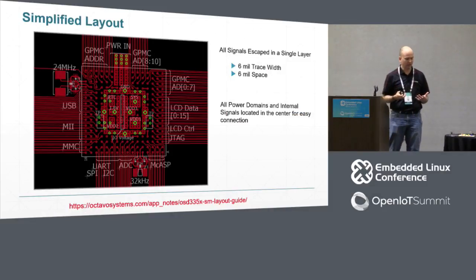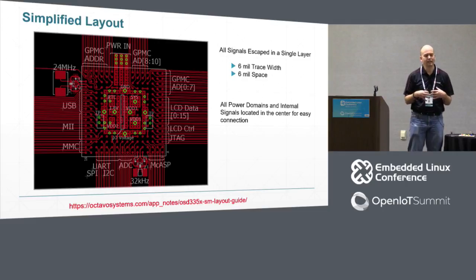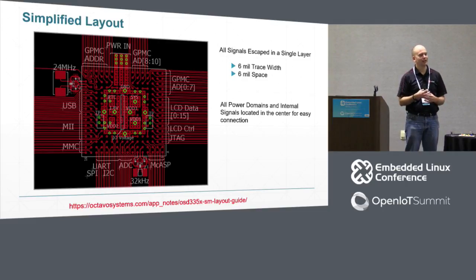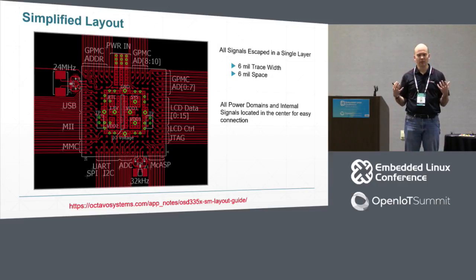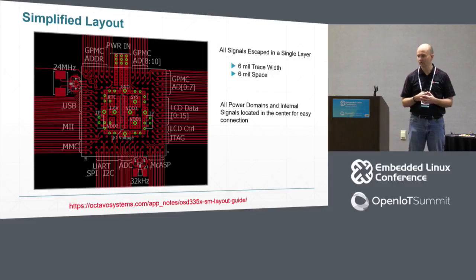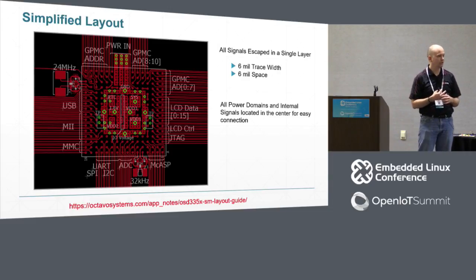One of the things that's nice about integrating stuff inside the system and package is that you don't necessarily have to follow the pinout of the original device. The AM3358 is a 384 ball BGA. But if we look closely, power management plus DDR take up over 100 some odd pins out of those 384. If we look at just the IO signals, because we can connect all these things internally, we can get down to a 256 ball BGA, and then optimize it such that all of the signal pins are in the outer three rows and columns, so that you could escape the whole BGA in one layer using 6 mil trace, 6 mil space routing rules. Very easy to manufacture, very standard routing rules. You're able to escape all of your signals in one layer.